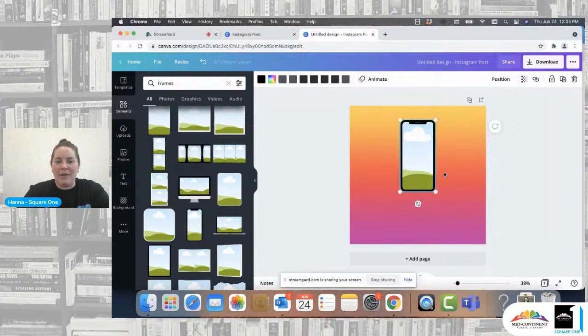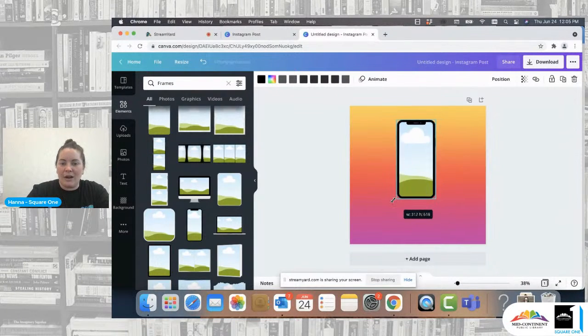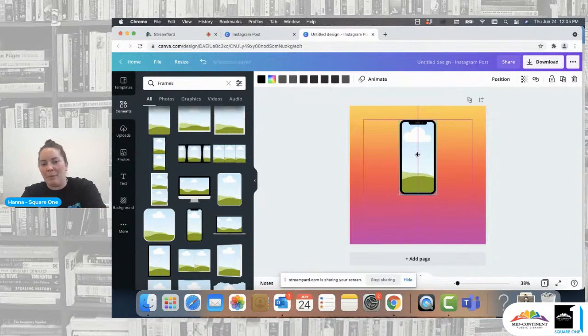So I'm going to drop that right there. If you want to copy this, if you want more than one, you see that I resized it, right? You can grab that corner and resize. We can move things over. I want to make sure that it's centered. We can see my purple line comes up and down right there. So I'm going to drop that there.